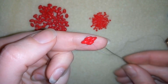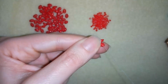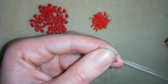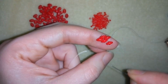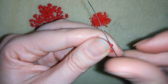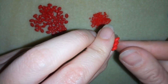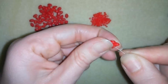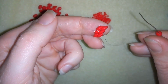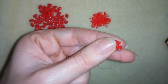I will flip my work, and I will take one more twin bead. I'm sliding it down, and as I'm exiting from this hole, I will go through the other empty hole. This is how I go through my twin bead, and here I need one more twin bead, and then I'm going through the empty hole of my next twin bead. You could do this with the 2-needle technique, and I will give a link to a tutorial where I'm using 2 needles, but now I will use only 1. Now I'm flipping my work because it's easier for me, and I will slide one more bead down, just like that.